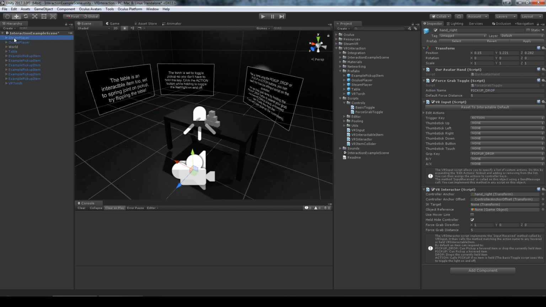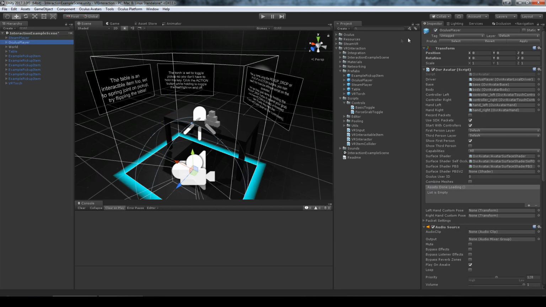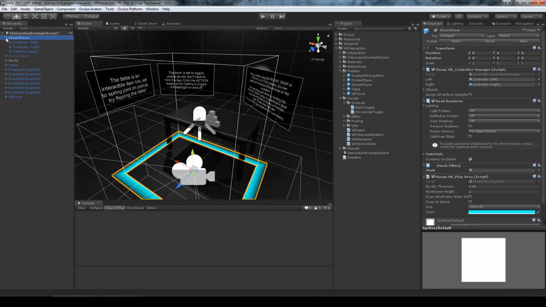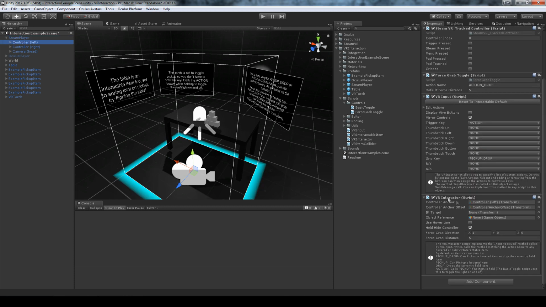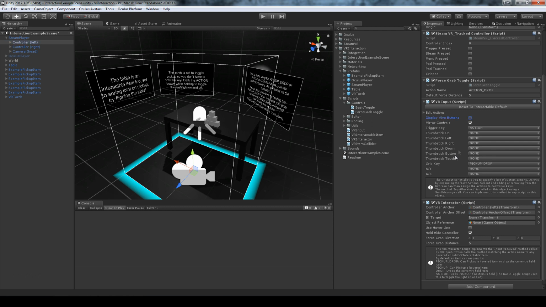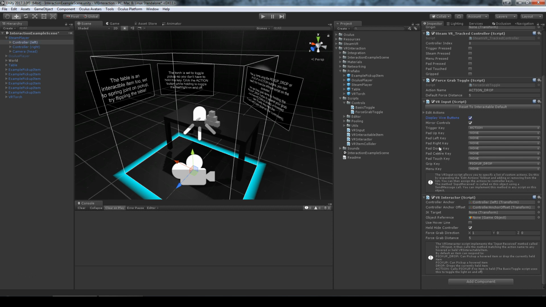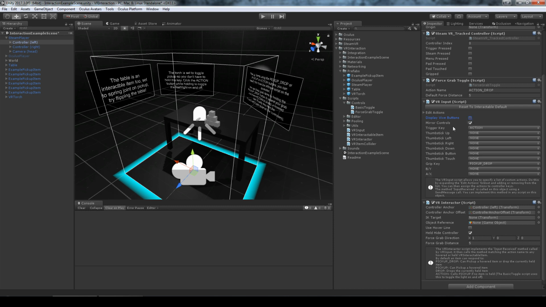For the Steam VR setup, it's pretty much the same. It's using the Steam VR camera rig, and on each controller, just as before, it has the same three scripts. You notice here on the Steam VR version, because Steam VR supports both Vive and Oculus, you can display the Oculus keys or the Vive keys, depending on which device you're on. And there's a little toggle here to mirror controls. If you untick this, they'll be separate, and you can make a different control scheme for Oculus than you have for Vive. Both of these are on Steam VR.